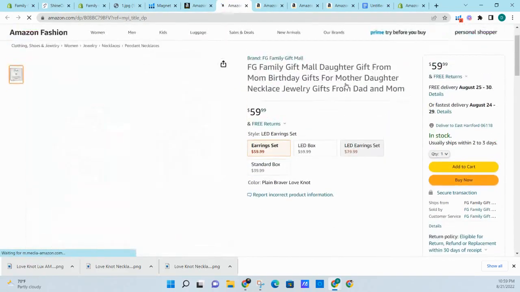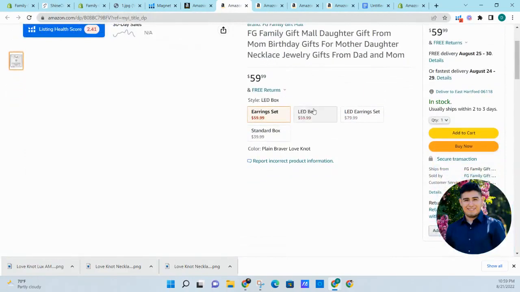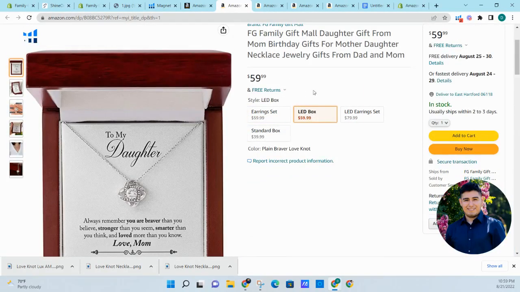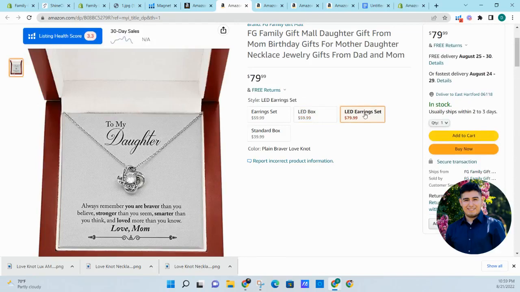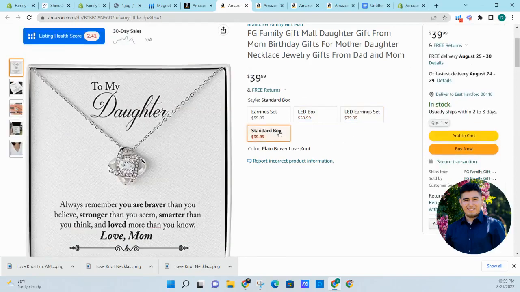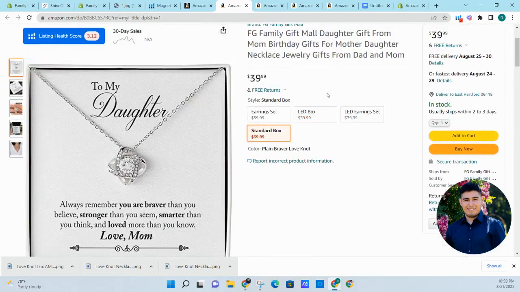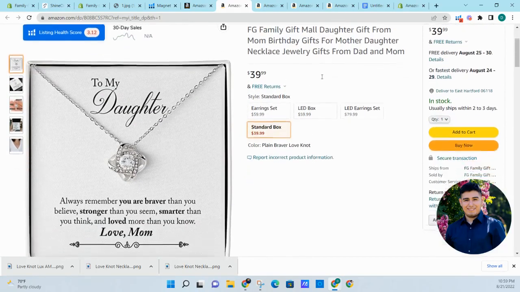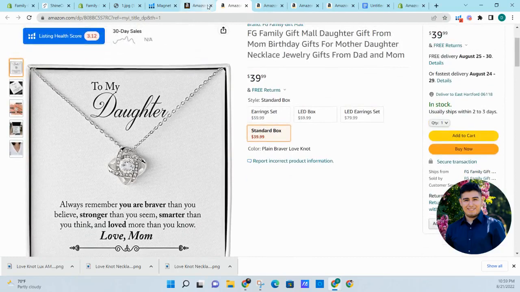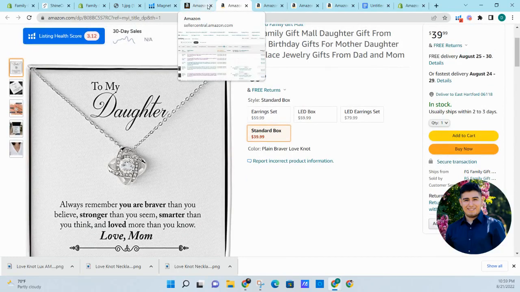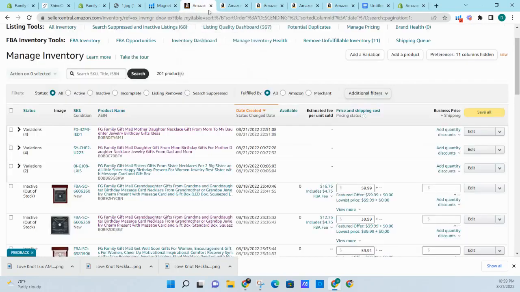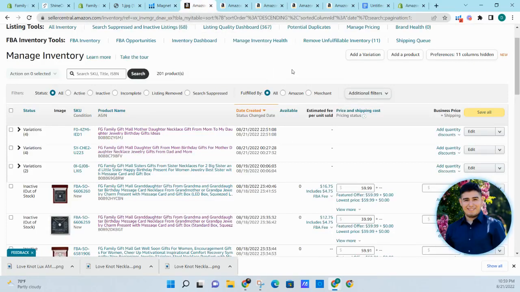I have an example that I did before. So pretty much it will show like this, right? I only put one image there. Here I put multiple, right? So this is how you should show it once you launch your listing. But of course, give it 30 minutes, an hour, so you can see that the listing is fully active. So I think that was the last step.